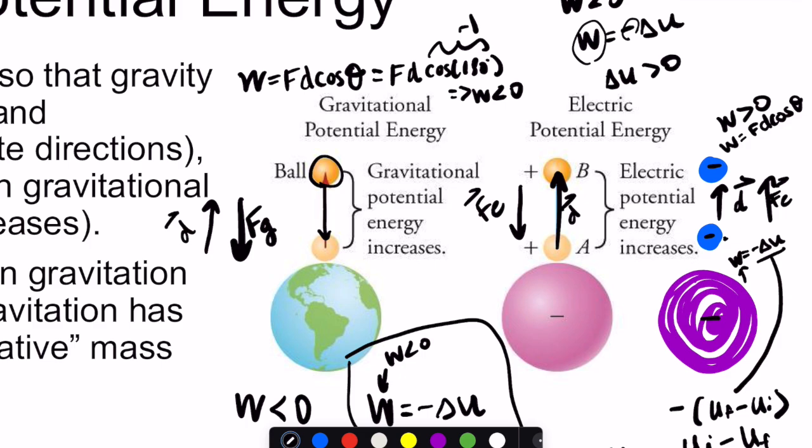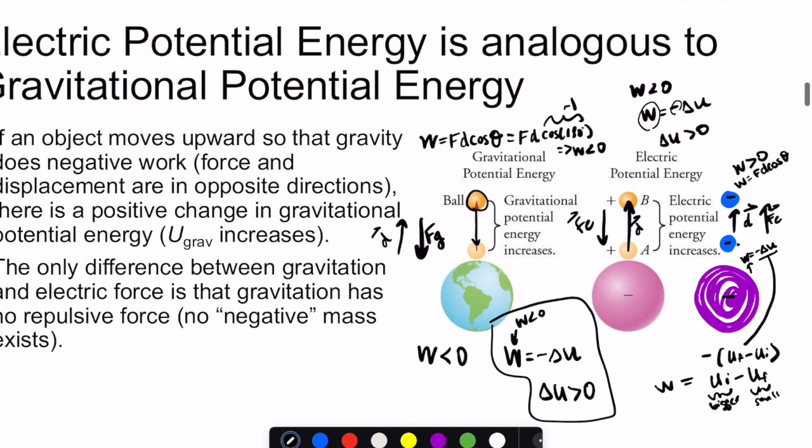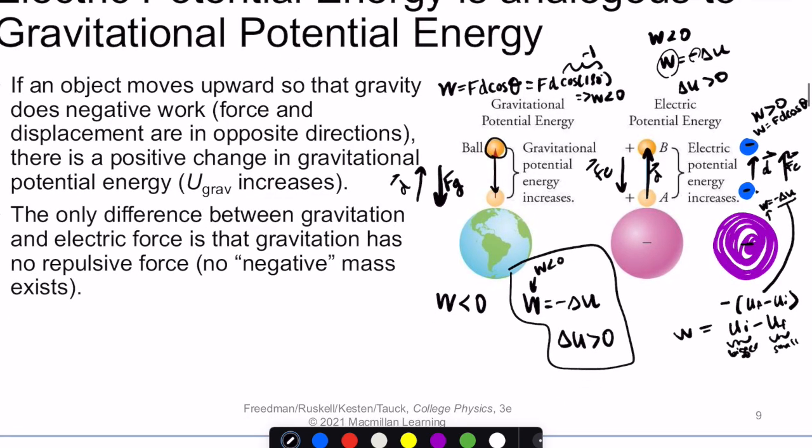Okay, and if that is equal to a positive number, that means this guy is bigger than the final position, right? So you have a decrease in potential energy, right? You're going from big to small. That means you're decreasing. So understanding that is going to help you a lot with understanding changes in potential energy and keeping your signs straight.